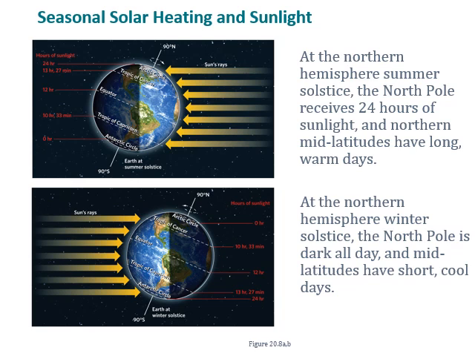in the South Pole. The bottom figure shows the opposite occurrence. At the Northern Hemisphere winter solstice, which would be in December rather than June, the North Pole is dark all day, and mid-latitudes have short, cool days, whereas the South Pole receives complete 24-hour sunlight. This is the reason why we get different amounts of sunlight that change with the seasons on Earth.